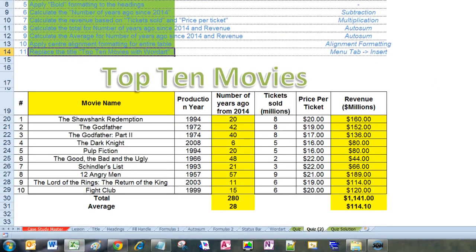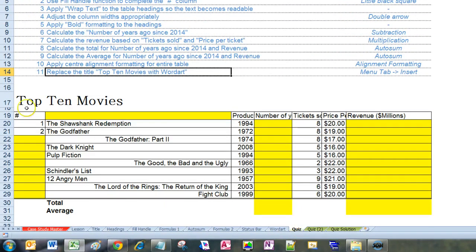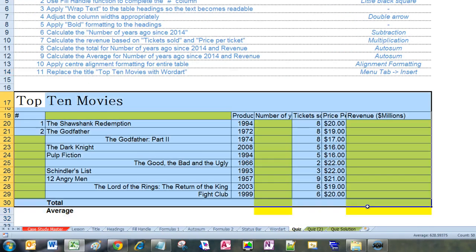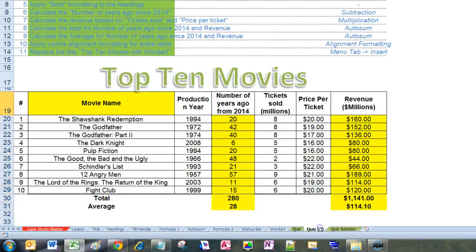Hope you guys came out with the same thing. Now if we compare this to what it originally looked like, let's see what's better to look at. This thing, right? Or this. I mean, look how much neater that looks.